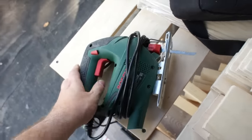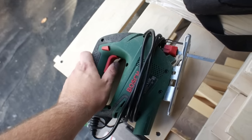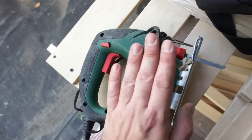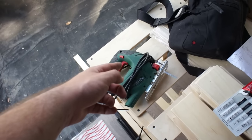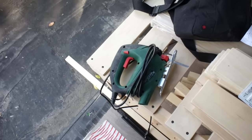Because it's the cheapest saw, it's not very powerful, and it has just an on-off switch without speed changing. But it's working very nicely. And if you're building a van conversion, I highly recommend getting one of these tools, because it will help you a lot.